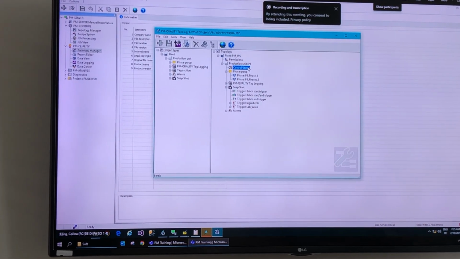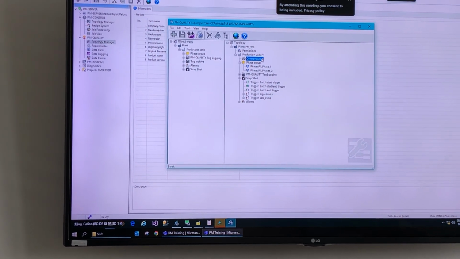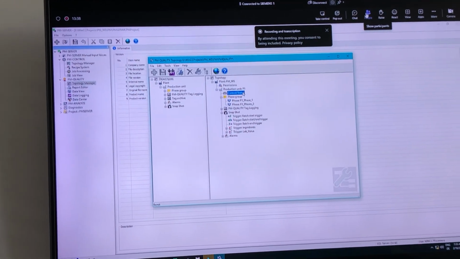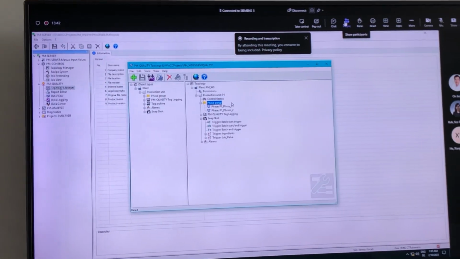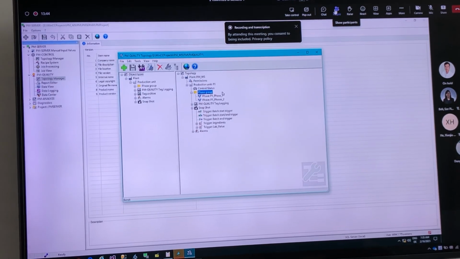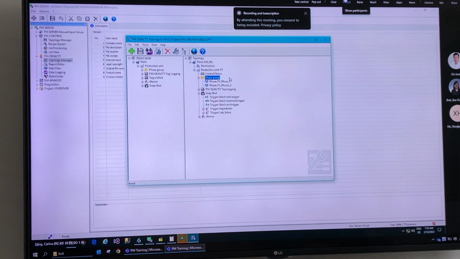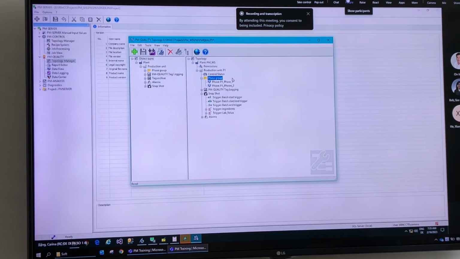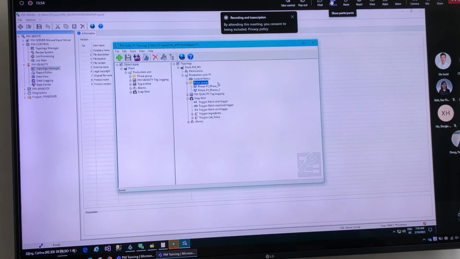And then we started configuring the data we want to record during a batch. For that, we started with the phases. As I mentioned yesterday, there are two different ways to configure the phases inside of the PM quality.